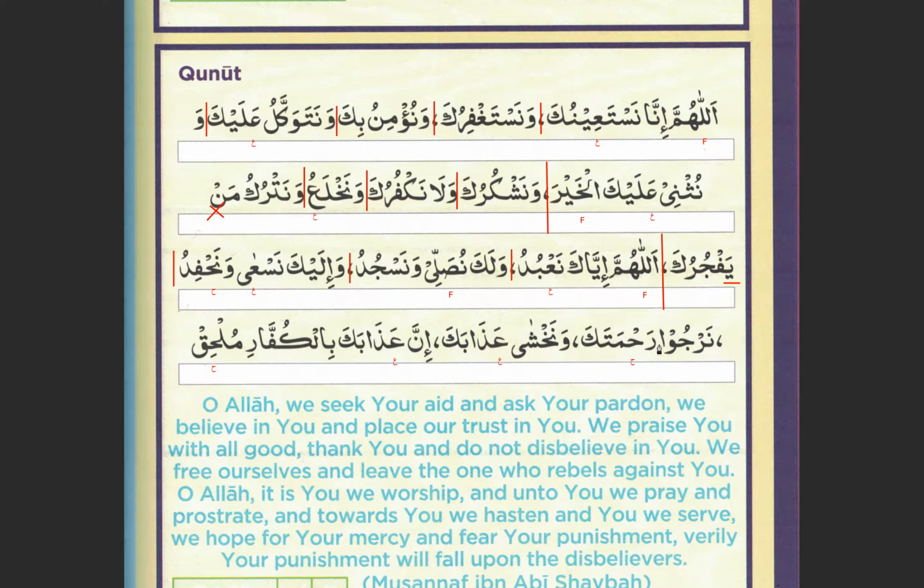Narju. So remember the stretch on the waw sakin. So madd asli. Narju. This is the full mouth letter of the ra. The ha, make sure you say the ha properly. Rahmataka. Narju rahmataka. One box. Wa, so noon, and then a kha. Wa nakhsha. It's an ayn. Adha. Make sure you say the dh, not a za. Adhabaka. Wa nakhsha adhabaka.